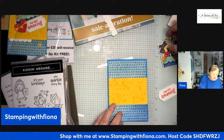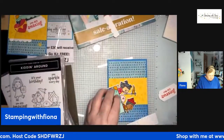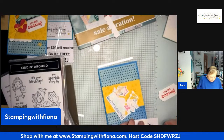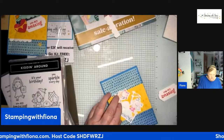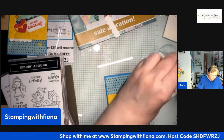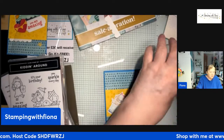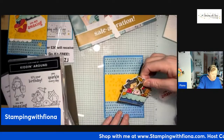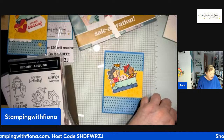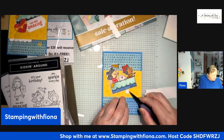So that's going to go on with some dimensionals. Six dimensionals. Okay. I can hear the birds singing. It's absolutely crazy, even though it's actually pouring rain right now, but it has been. Okay, so I'm going to pop them on at an angle, and I did them a bit too high on that one, so I'm just going to bring it down a bit on there. And that you are amazing needs to be at the same angle. I did it at a funny angle on that one. So these are going to go along there.